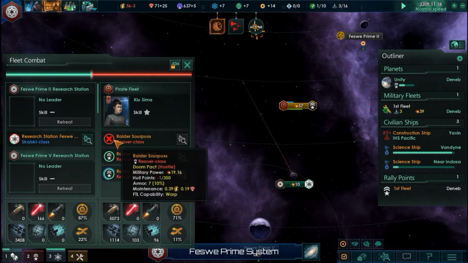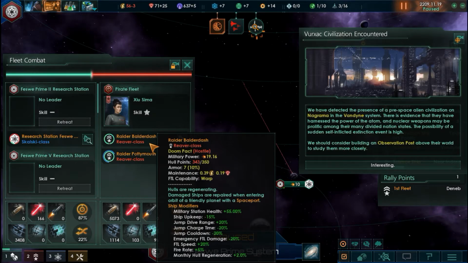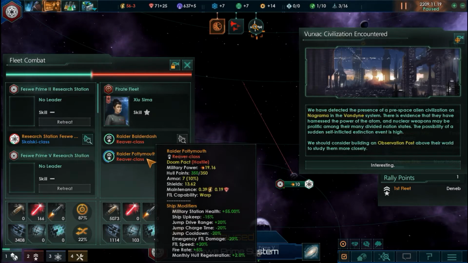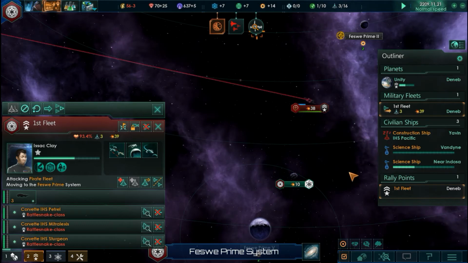Let's see if they're going to be able to take out... Alright, so they did take out one of those enemy ships, the Reaver class. The Raider Pottymouth. That's a fantastic name. Oh, that's awesome. Alright, so we've detected presence of a pre-space civilization. Don't really care. We need to be able to finish this war.